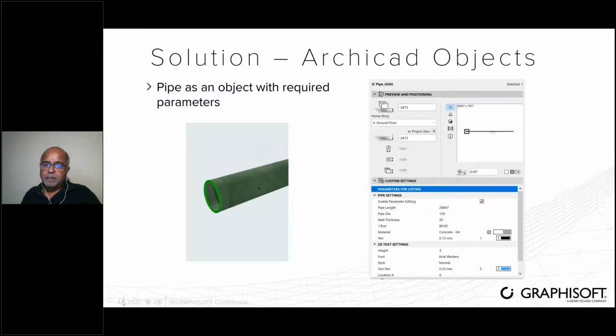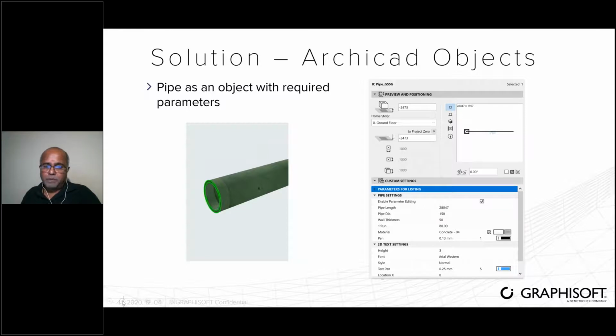So to overcome this, we decided to create a pipe which is required for the layouting. We have created a pipe where you can set the diameter, and on top of it, you can also decide the run and the ratio. So the sloping will be taken care of automatically, so no need to worry about the sloping, right? This object was also created by us, especially for this market.